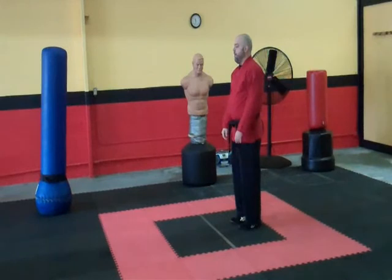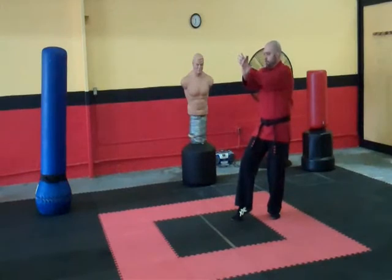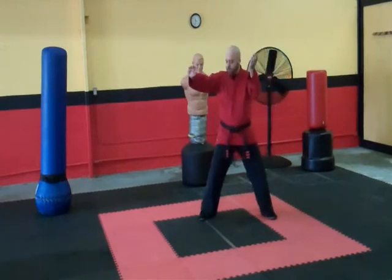Step back with your left foot, settling into a right sitting cat stance. Simultaneously checking the inside of the attacker's right forearm with your left hand, executing a right inward parry to the inside of the attacker's right forearm, left hand to the inside of your right hand, excuse me. Execute a left lifting kick to attacker's groin, leaving the left hand in a Chinese server position as a check to attacker's right arm.